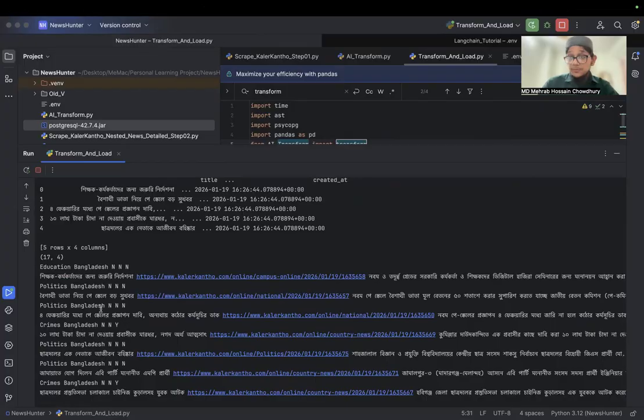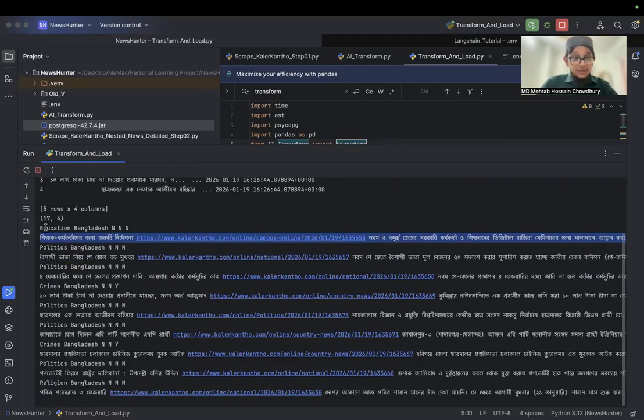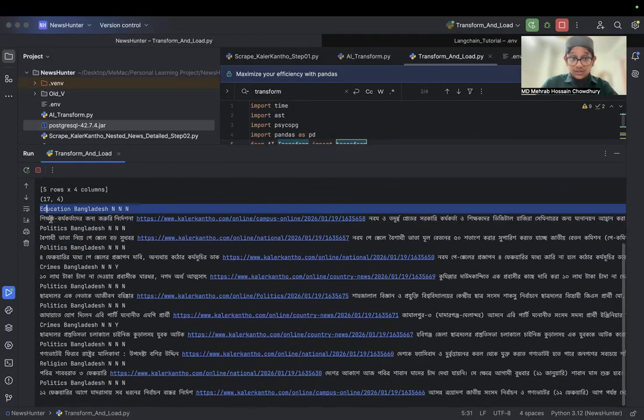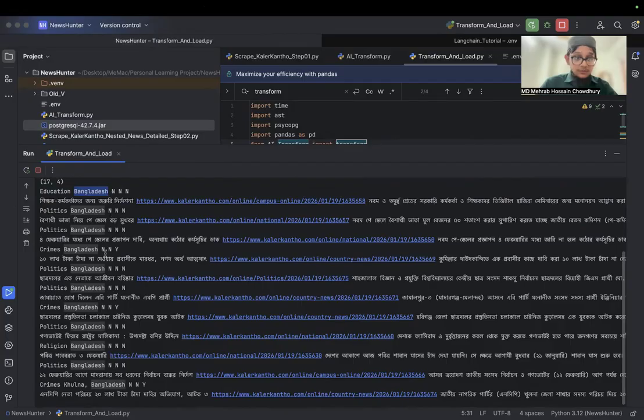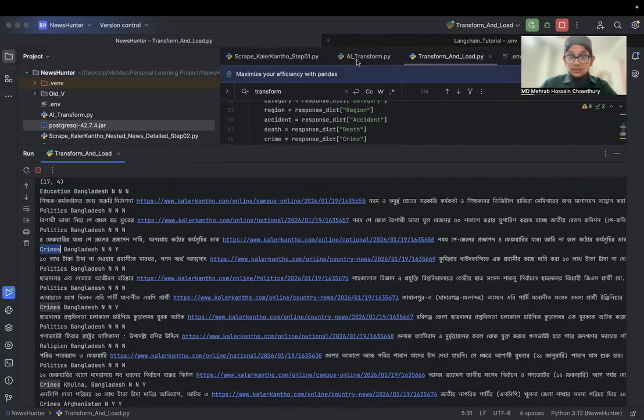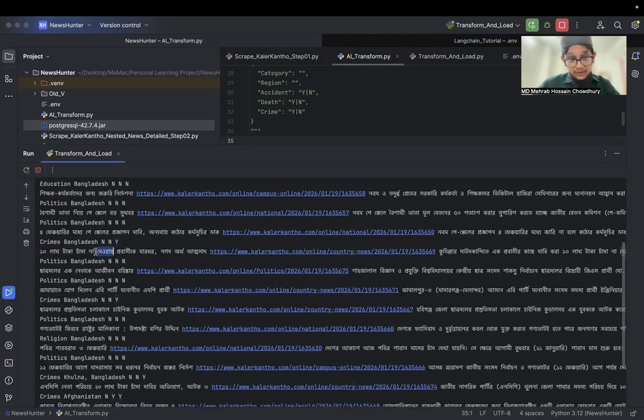This puts the data to the LLM, and the LLM gives me this answer: this news is about education, about Bangladesh, and no crime. Let's say this one is crime. What was the threshold here? Let me see. It was no accident, no death, but it was crime. Why? So the LLM is taking those properly.